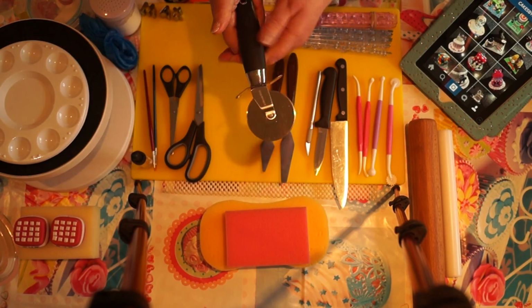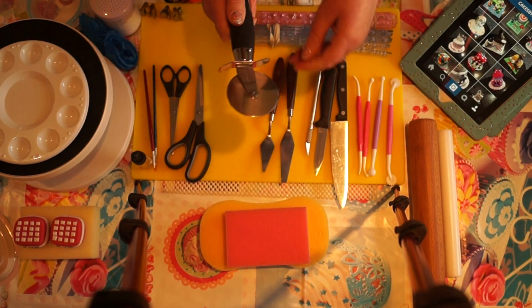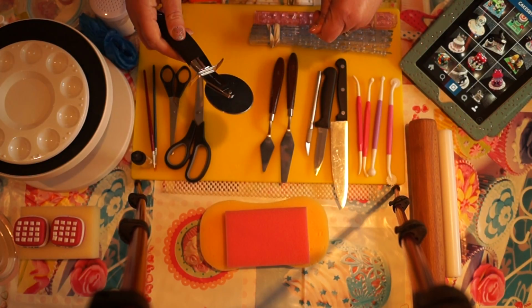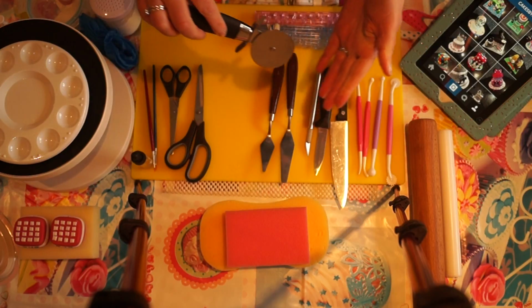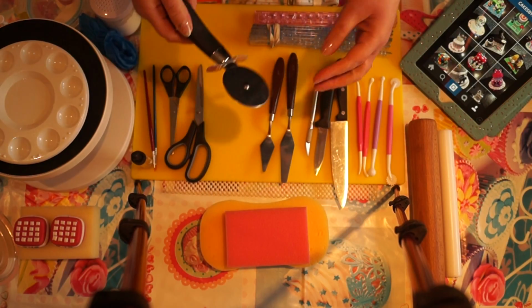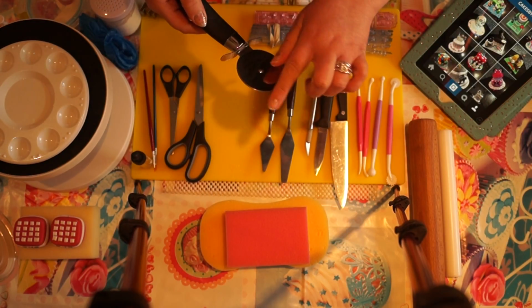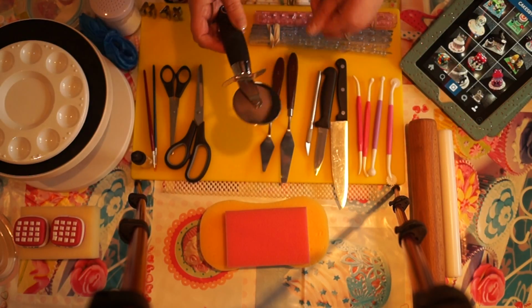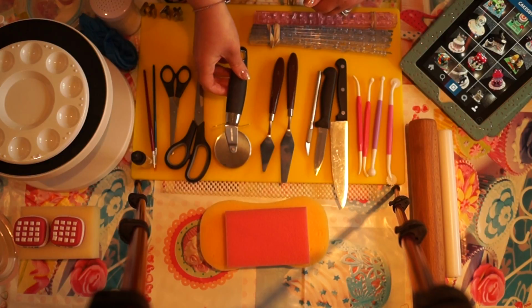I use this a lot. It's the pizza cutter, and I use that as much as I can for the edge of the cakes. So if I'm going around the edge of the cake, it just makes it so much easier and gives a really nice clean finish. You can't use it on every cake, but you can use it quite a lot.